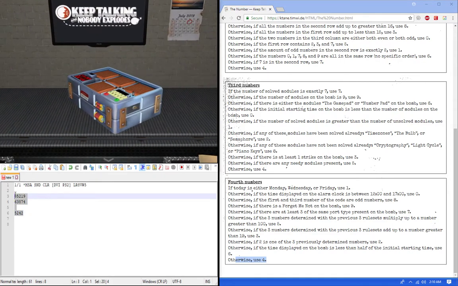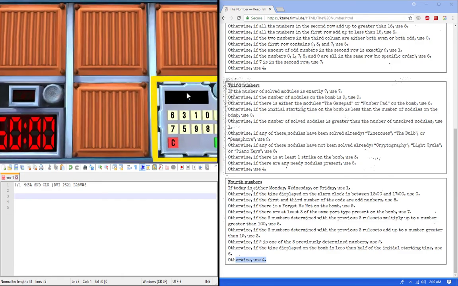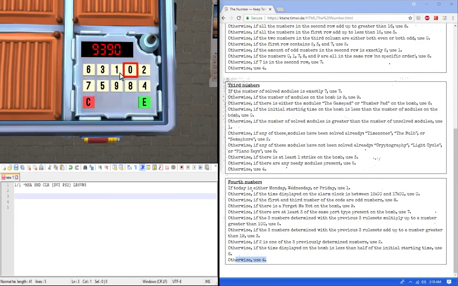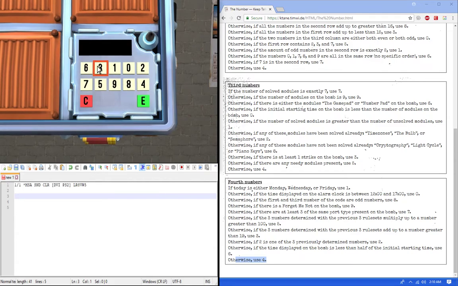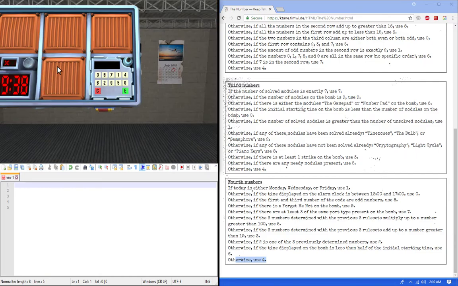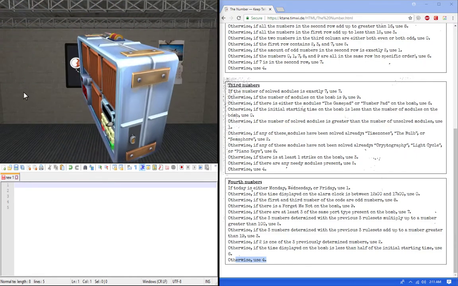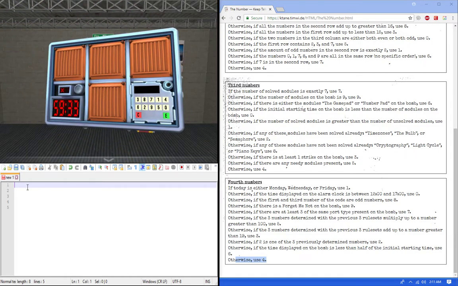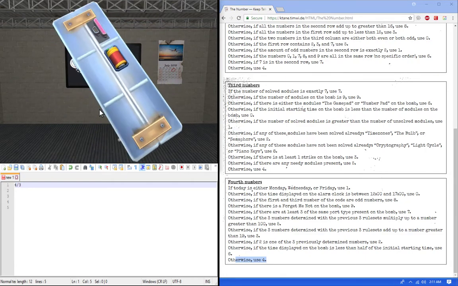So other things on this module, you of course have this keypad, and you got a clear key. So what happens if you enter the wrong thing? Well, not only do you get a strike, but all the numbers also get jumbled up. So let's grab the edge work again here. That's 3, okay, 4 and 3 are 4.